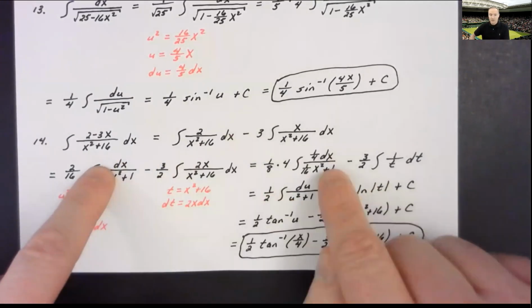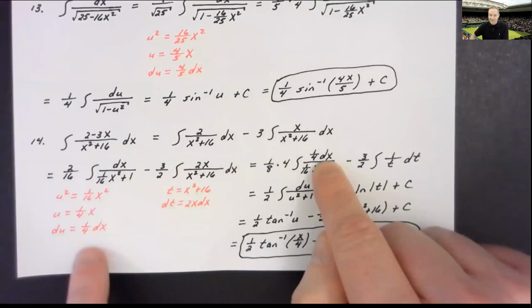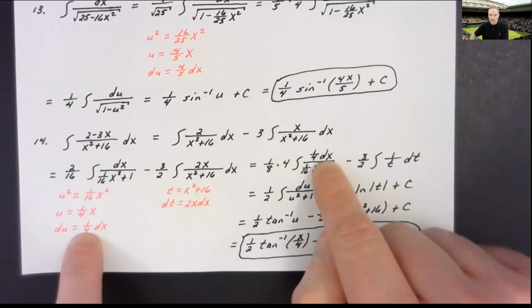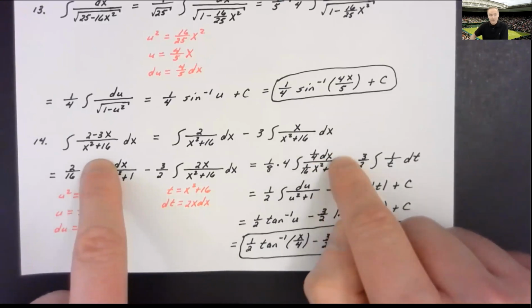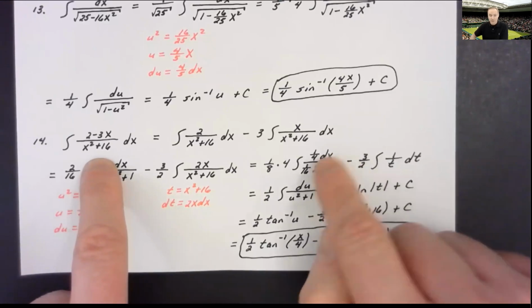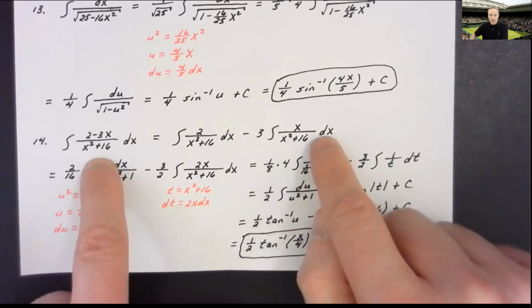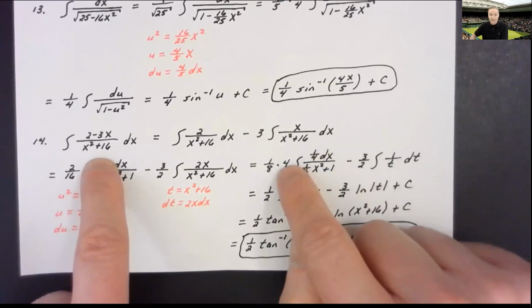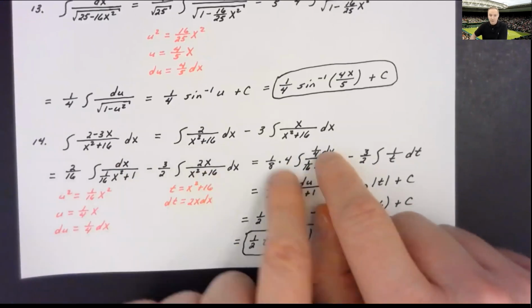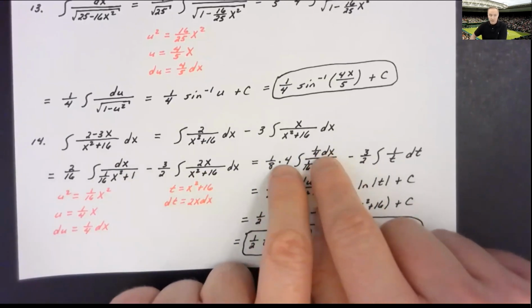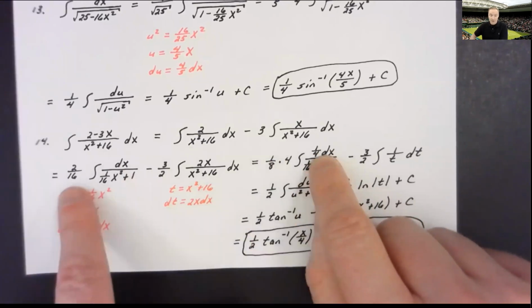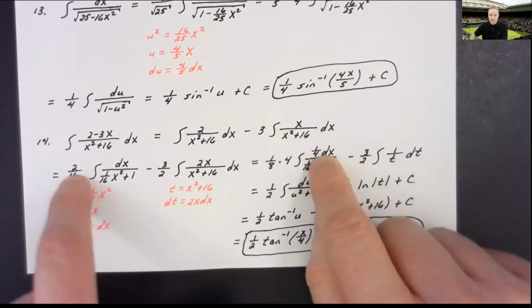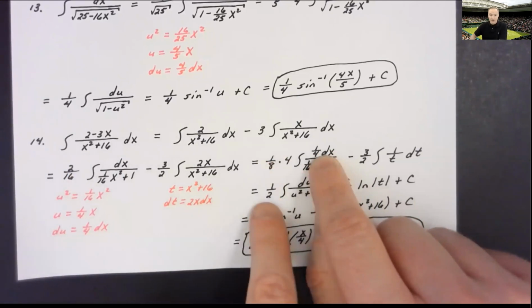What I did from here to here is I said, I need to see a 1/4 dx in there. I'll multiply my numerator by 1/4, but I need to make up for that by doing the opposite on the outside. If I multiply by 1/4 on the inside, I multiply by 4 over 1 on the outside. Again, this is multiplying by an understood 1, legal maneuver. Now on the outside, that 4 and the 1 over 8 that was already out there from the 2/16 are going to multiply to give me 1/2.